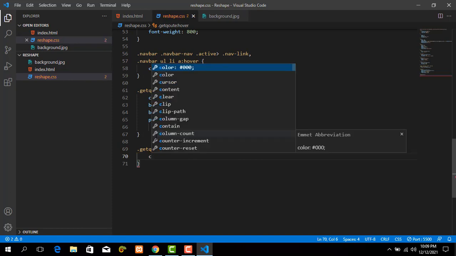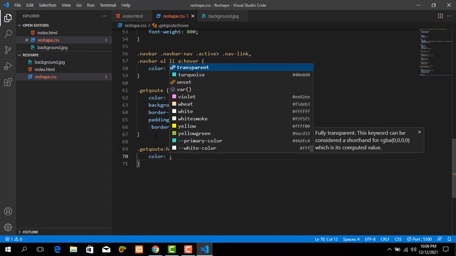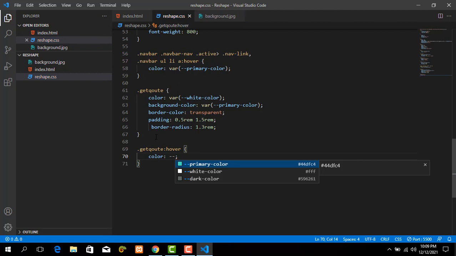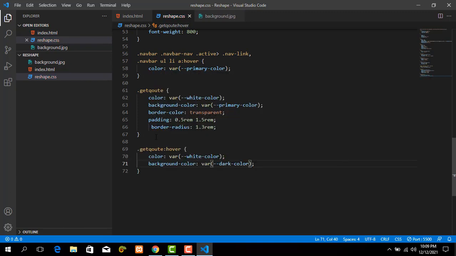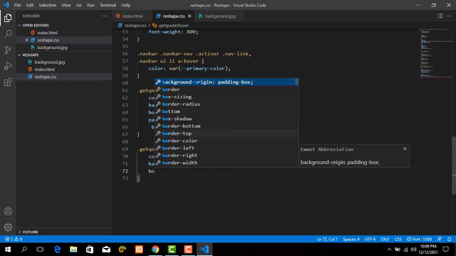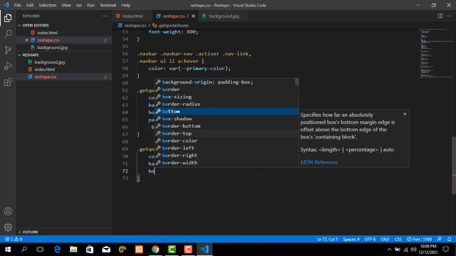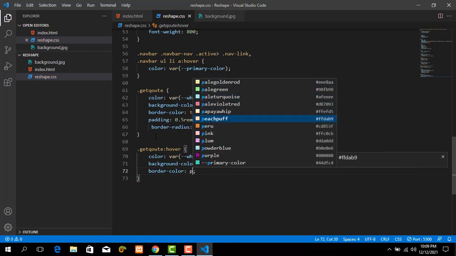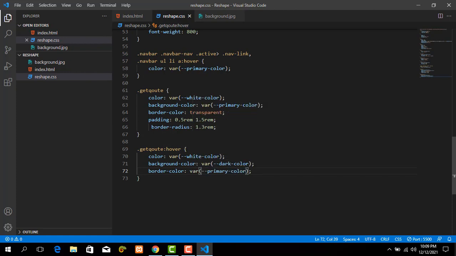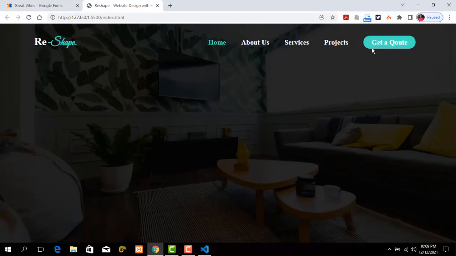Let's maintain the color of that text to be white, and also let's make the background color dark. Then for the border color, let's use the primary color. So I think now it's looking better.